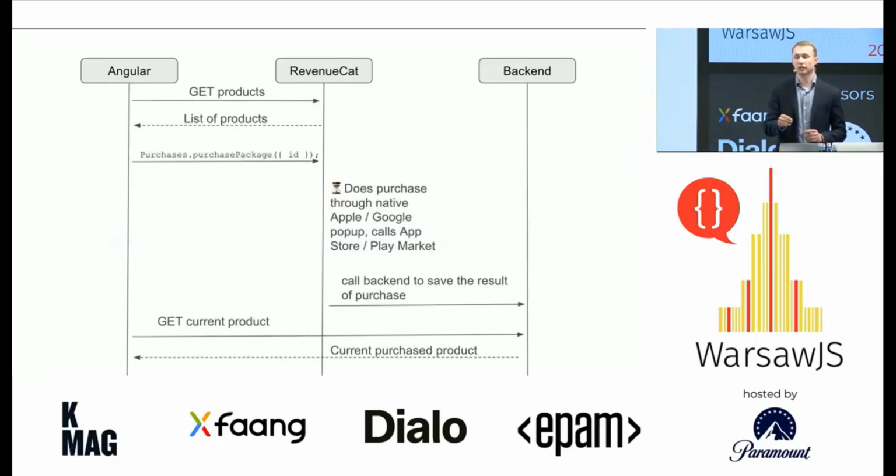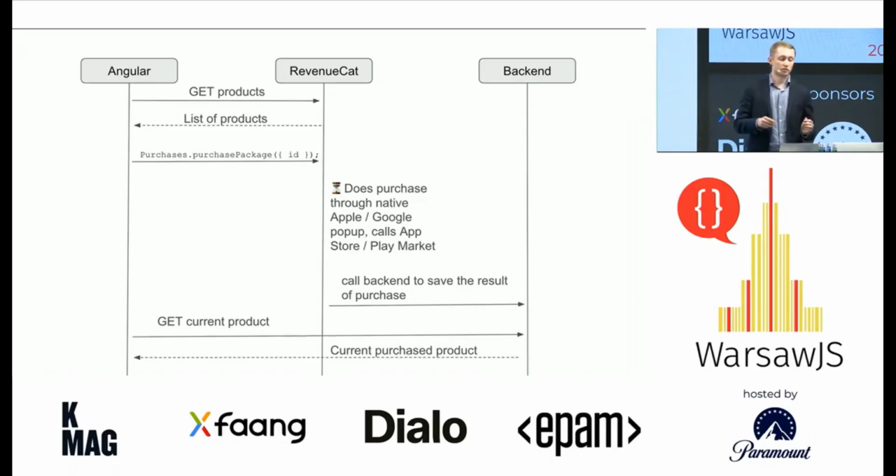So from your front-end application, Angular, for example, you have to call the getProducts method of your payment provider. It's just a simple function which you import in your TypeScript class. Then you get a list of products, and each product has an ID, description, name, whatever, and you can show them in such nice cards with a purchase button. And once the user hits this purchase button, you have to pass the ID of the product to the payment provider by calling its purchase function.